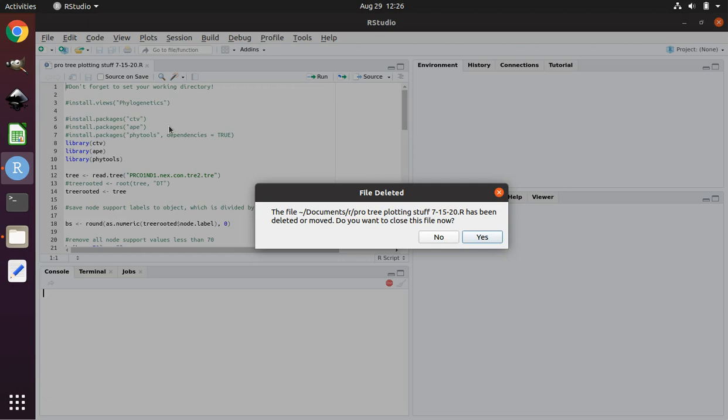When I opened up RStudio, it's still looking for that R script, but it can't find it. It asks me, do you want to close this file now? I'm going to click yes. But if you weren't sure, you could click no, and you could save this R script and then close it.